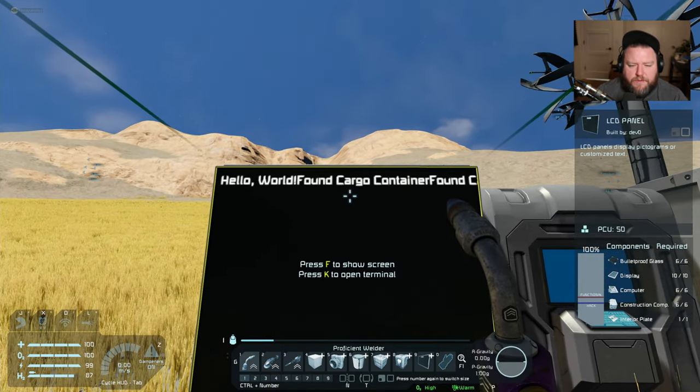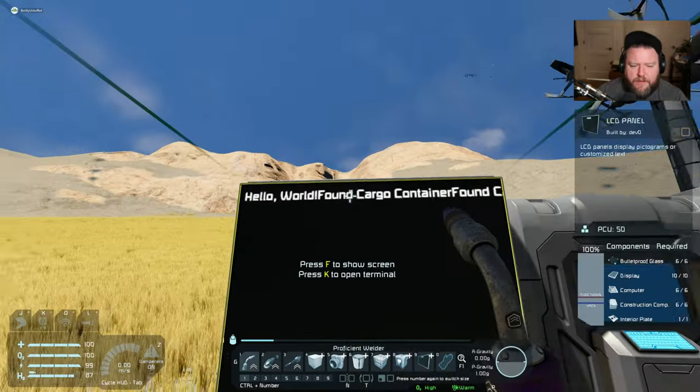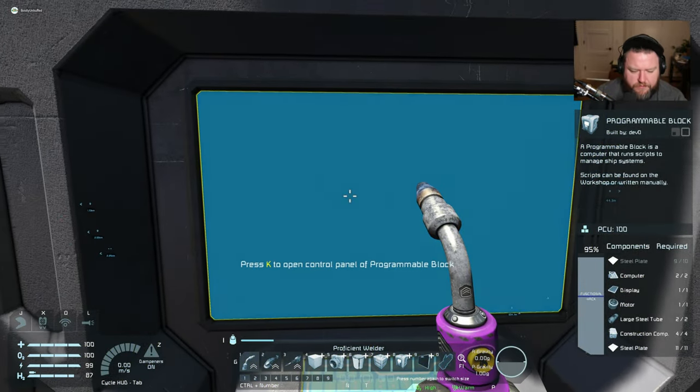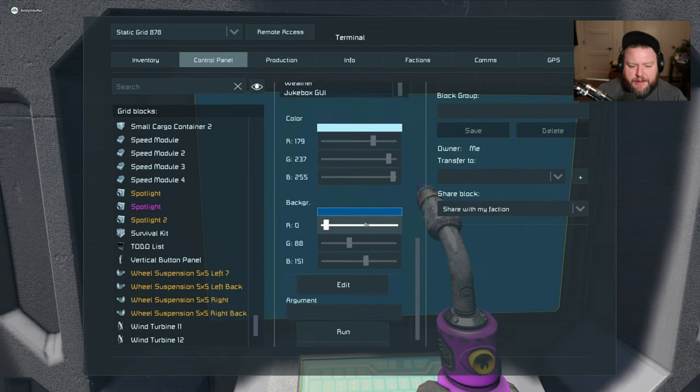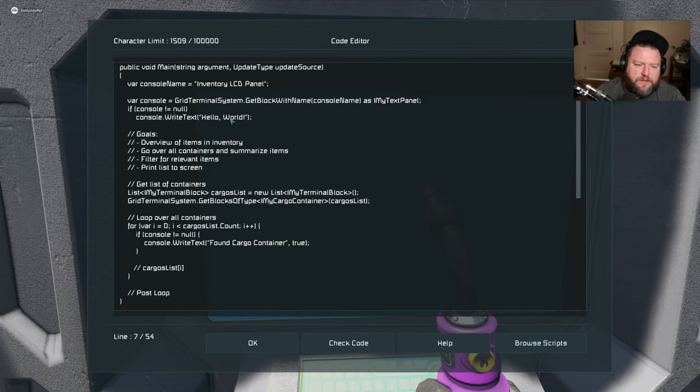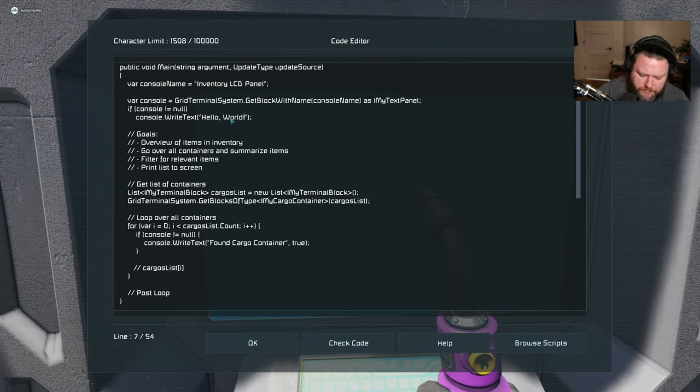Well, we don't want all of this in one line. We kind of want it in multiple lines, right? So what we need to do is add what is called a line break. So in programming, this write text does not implicitly add a line break. So let's explicitly add a line break in the text that we're writing. And we do this with this little line break character. So backslash n is what is called a line break escape character. Basically what this means is, hey, add a line break right here.